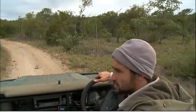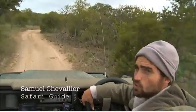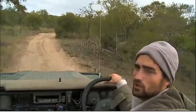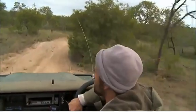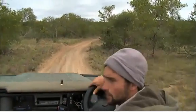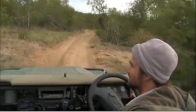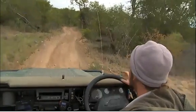Yeah, so we missed you. We got back to camp as quick as possible. We were dodging Shonga Lawlaws, which are little millipedes on the road, as best we could, all the way back so that we can get the wiring fixed. So on Galago and around this area is where we often find the hyenas. A hyena den is not far away, so we're going to pop into the hyena den.